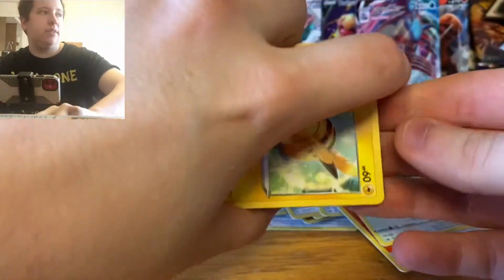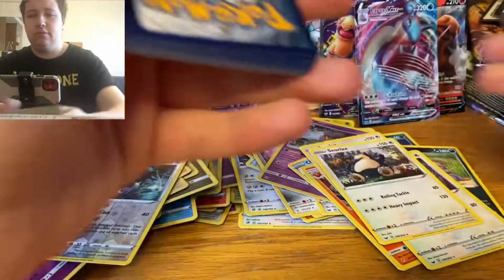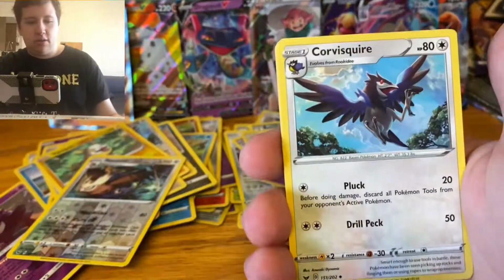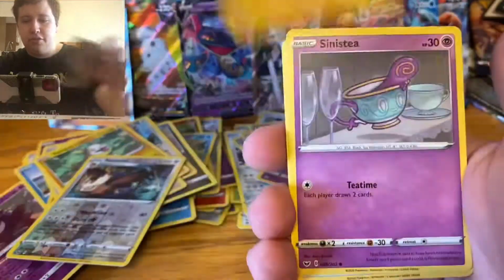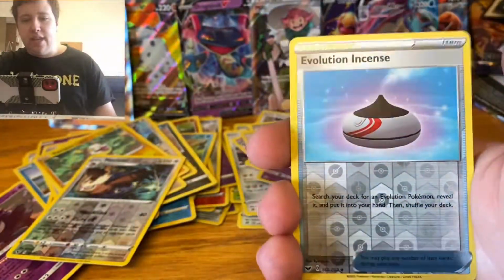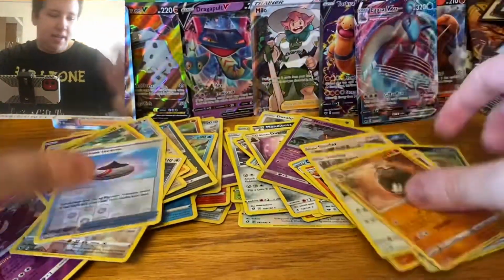Could we end with some last pack magic? Energy, Mantine, Dottler, Corvisquire, Pikachu, Sinistea, Wooloo. Cards are going everywhere. I have an Evolution Incense and then a Sandaconda.